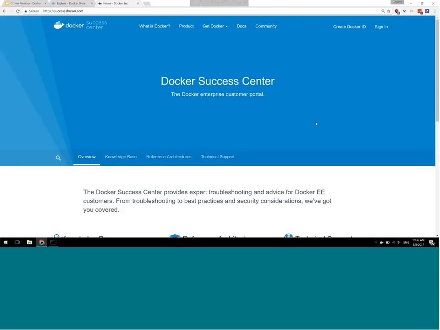For a dev organization, do we need to buy a license for developing on Docker EE? If you're using Docker CE for your development efforts, you don't have to buy a license. You can still develop stuff that will eventually run on Docker Enterprise Edition. You can develop that on Docker Community Edition, that's absolutely supported. Then it's up to you. If you want support for your test or staging setup, you should consider running Docker Enterprise Edition on your test and staging setup too, in addition to production. But that's up to you.